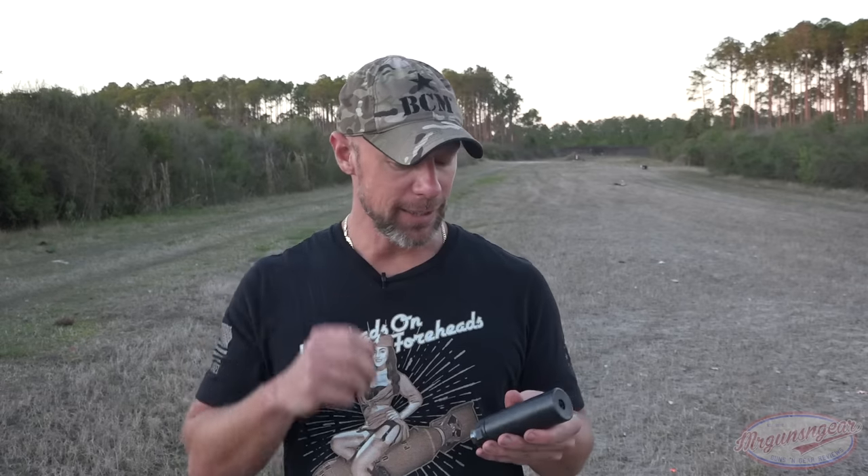Price on these is $499 MSRP and you'll typically find them for around $400. For a silencer rated for what it's rated at, giving you the sound reduction you just saw, and adding very little length to the end of your gun, you get a lot for the money. Full disclosure: these were sent to me for review, but I have previously torture-tested Whip Machine cans and they're very durable. I ended up killing one, but only by intentional improper use. The only con I'd say is that for folks who want an ultra-quiet silencer, this might not be the one for you.